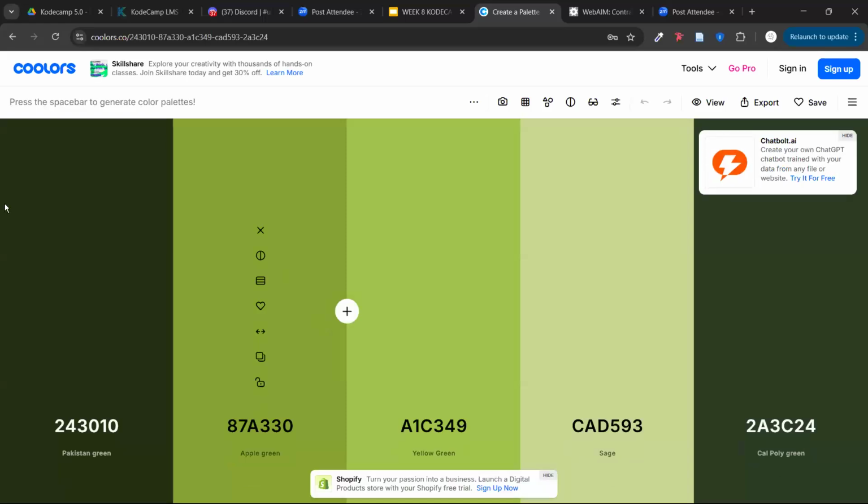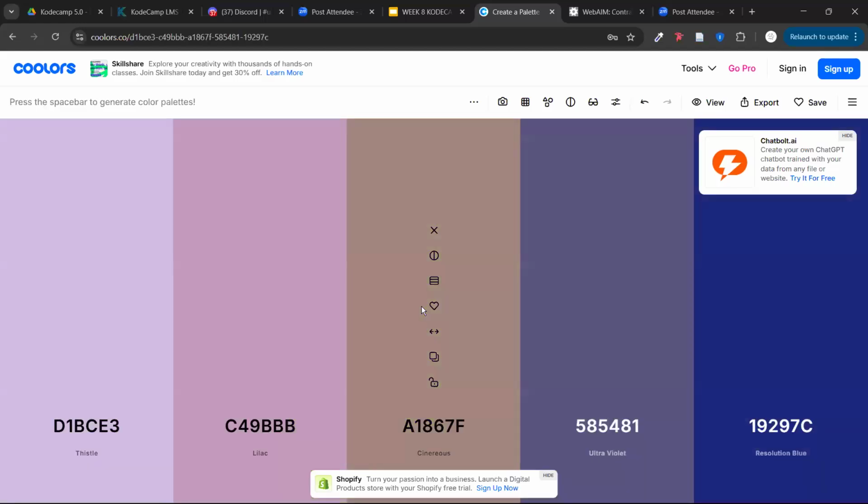This will just create a palette for you randomly, a random array of palettes. Now, from what they just presented to us, they gave us a monochromatic scheme. This brings us back to what we did in the last class: a monochromatic scheme, where your color scheme is just one color but different shades and tones of it. Let's say I do not want this. I can simply click on my space bar to generate another color palette.